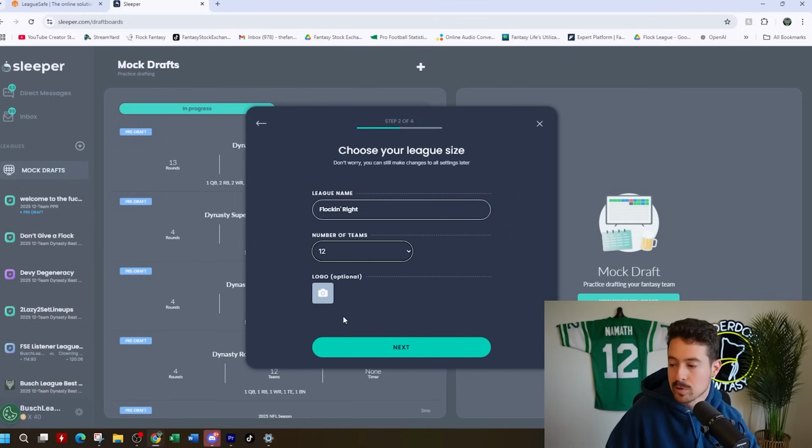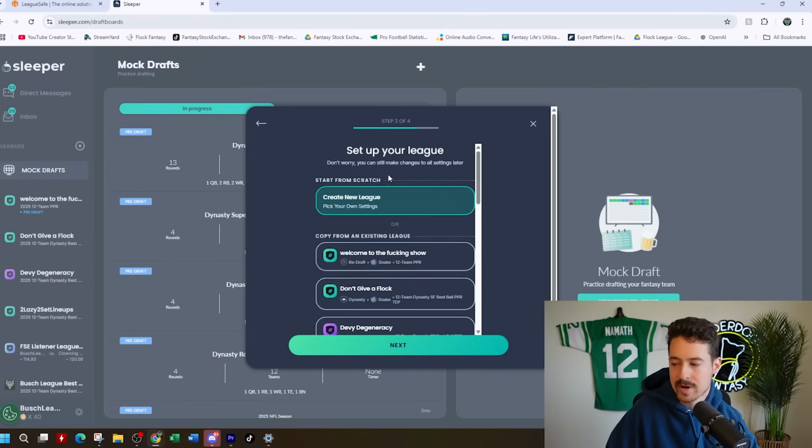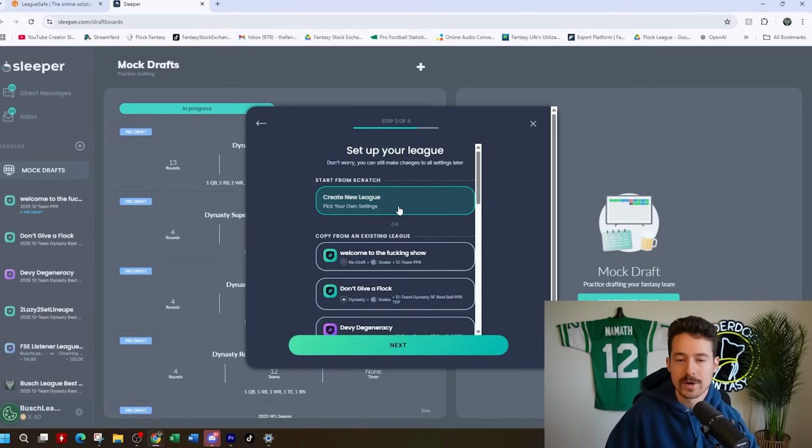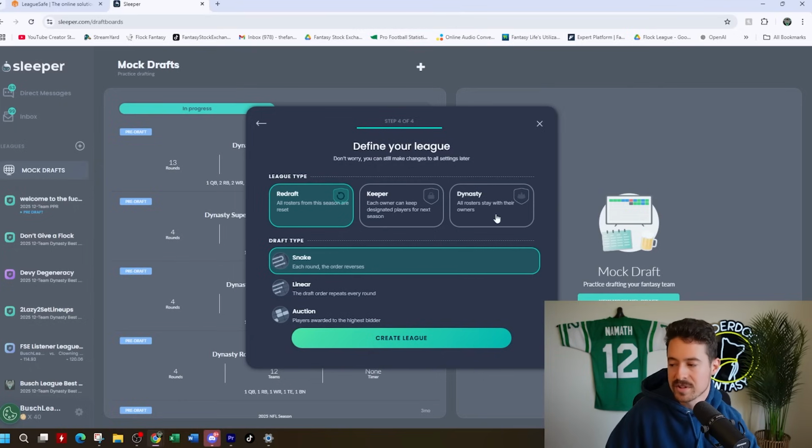The number of teams will be 12 in our league. It might be different in your league. Obviously, just pick that based on your own discretion. If you're in plenty of leagues like I am already, normally I would just copy my settings from an existing league, but I'm going to show you how to do it from scratch. And we're going to create our own league with new settings, and it's going to be a Dynasty league, and we're going to be doing a snake draft, which is what we recommend.